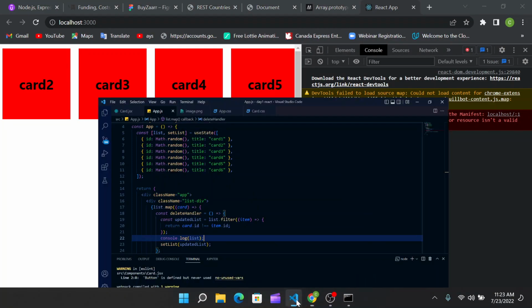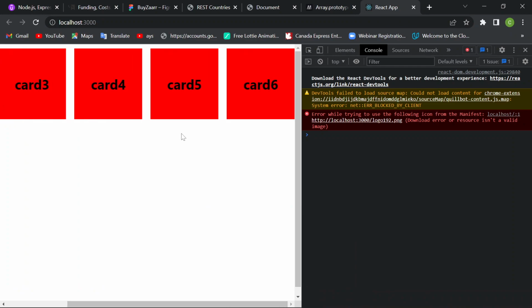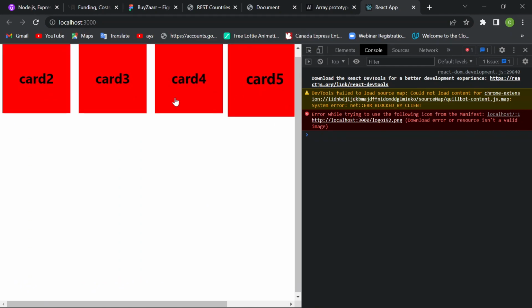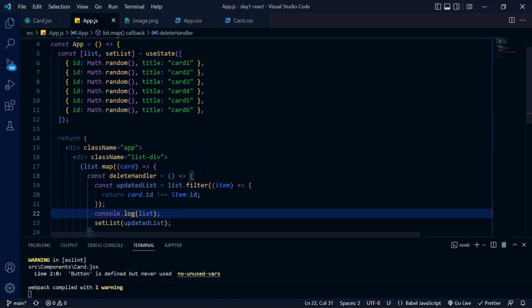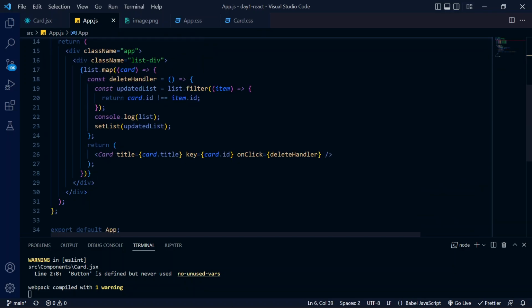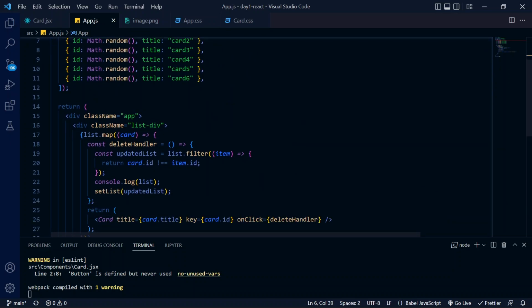Why is it starting from card 2? So it should start from card 1, 2, 3, 4, 5, 6. Let me just debug this. What is the problem? Card 1. Okay. I don't know what the problem is.